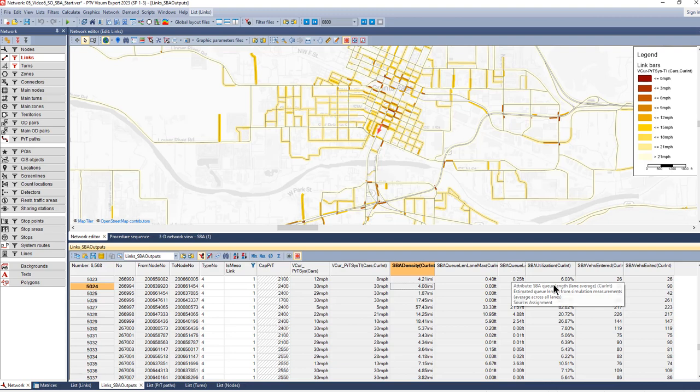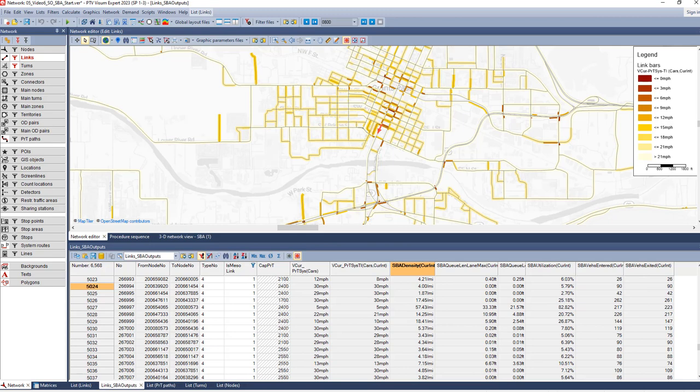So, and then there is another attribute which is called SBA utilization. You can imagine that as a scaled density that is comparable to the volume capacity ratio in static assignments.